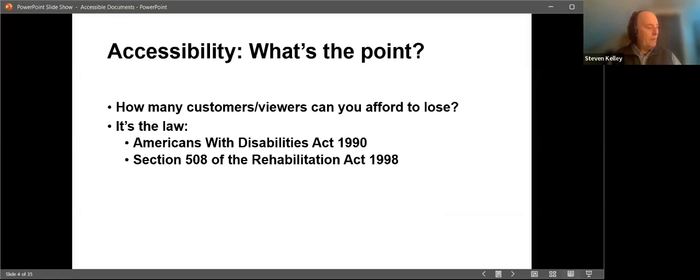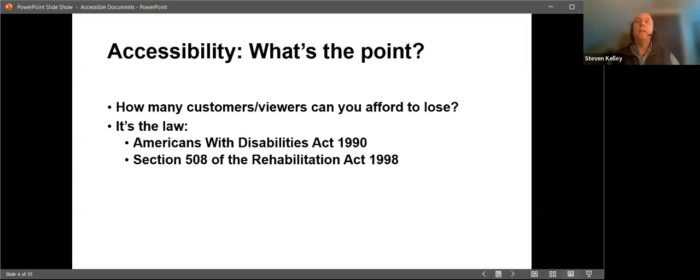And so our next slide is accessibility. What's the point? And in some ways, I would hope that this goes without saying. One of the things that I hear often about accessibility, and I often hear this about website accessibility, but I think it goes across the board to documents as well, is I get the sense that people think that accessibility is something that's added afterwards. It's a bolt-on, it's an extra, it's more work.